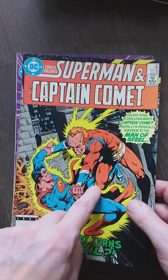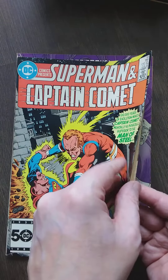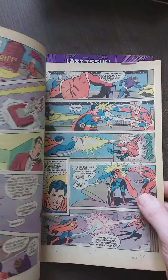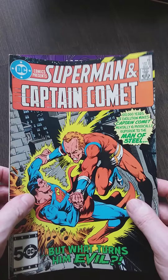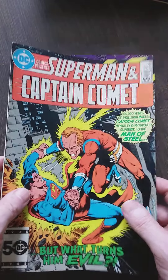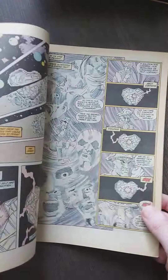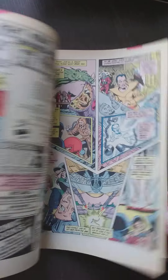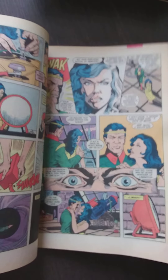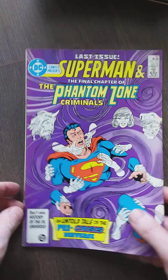Captain Comet — I actually am a big fan of Captain Comet. There was some kind of a reboot with that guy — not reimagining him but they updated him and I really liked that comic. The art looks stunning. Superman in the Phantom Zone. I always love the classic Zod, you know, with the beret and the purple suit. Very nice.